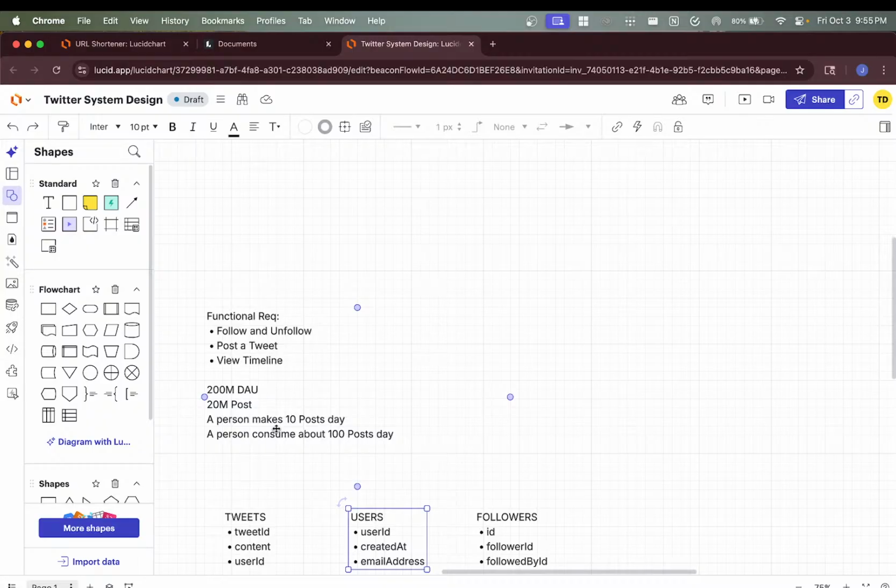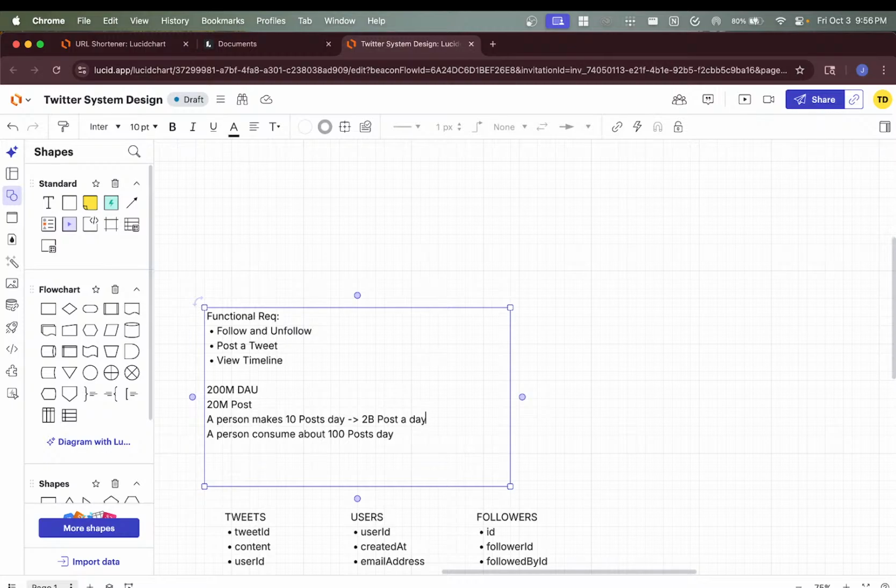Let's just round things up, and let's say each person makes 10 posts a day, so that's about 2 billion posts a day. So when you scale it up, you have to store 2 billion posts a day, and you're gonna have 2 billion writes per day.